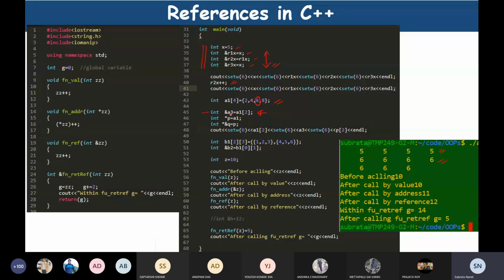Once I have done this, in memory you've got allocation for all these 4 elements. So it stores 2, then 4, then 6, then 8. This is already existing, the whole array, all the elements. Now you say that I would like to refer to this element as A3.